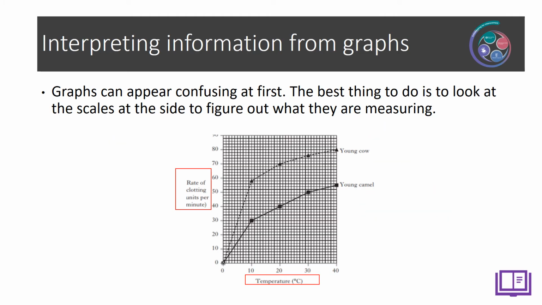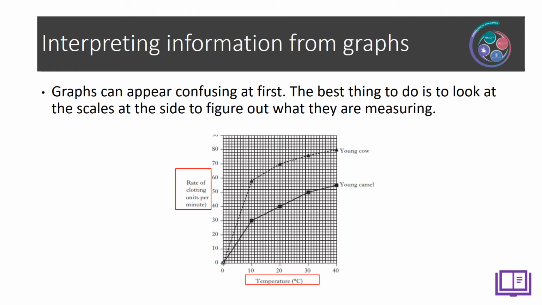Okay, so we're going to move on just now. So we've looked at answering cell division questions. We're going to look at something slightly different. We're going to interpret information from graphs. Now this is something that you will need to be able to do for your UASPs, and it's quite a difficult skill at first until you get used to the method of doing it.